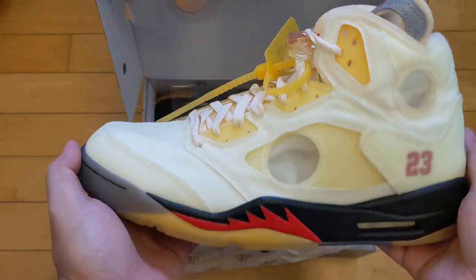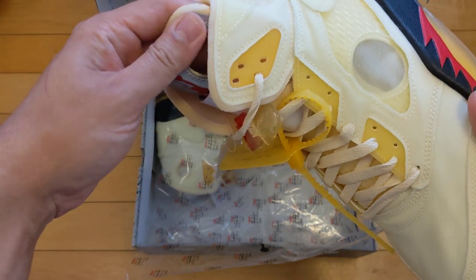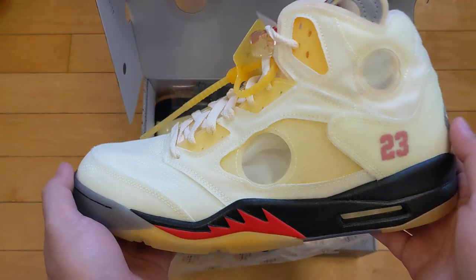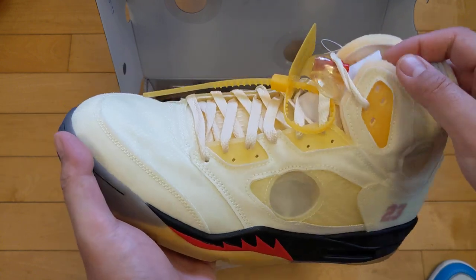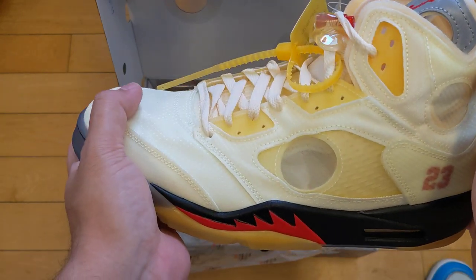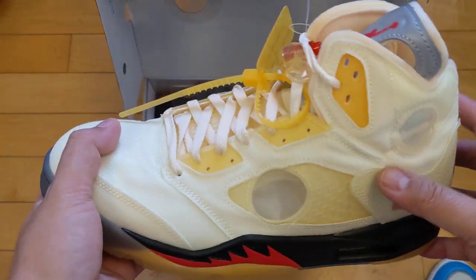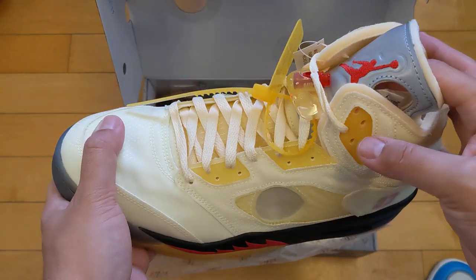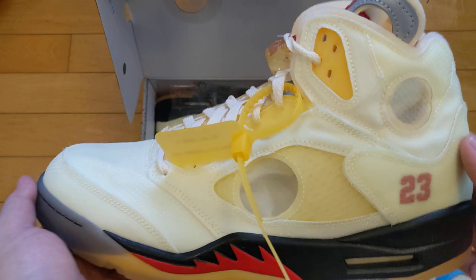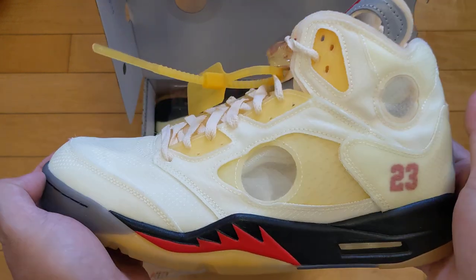But let's start with what I got in front of me. These are the Jordan 5 Off-White Sail colorway. I got these from a resale shop in Los Angeles called Pure Pandemonium — shout out to them. I did a trade and some cash on top to get these. I really, really wanted these. When they came out, I signed up for every single raffle imaginable, did not get them, so I had to pay a hefty price in trade and cash. But I am not disappointed.